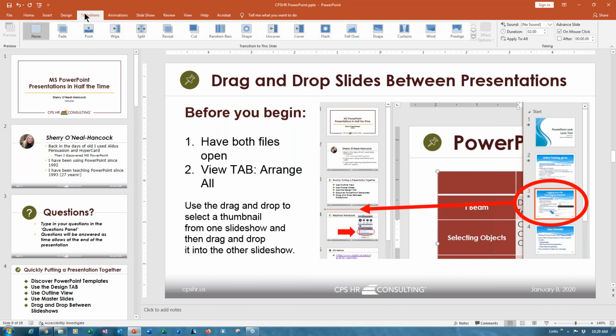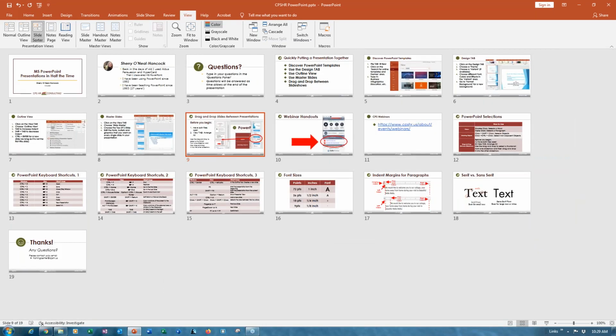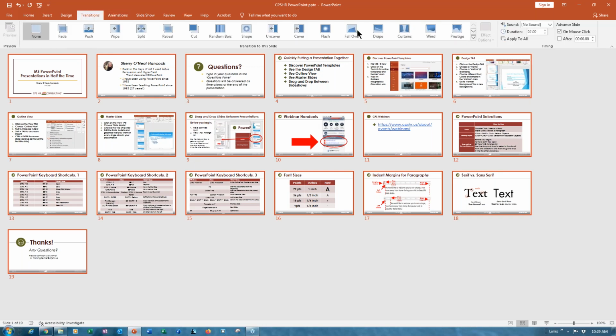What I really recommend you do with transitions, let me just show you this real quick. If you click on the View tab, you see where it says Slide Sorter. When you have Slide Sorter, you can see all the slides. Then you hit Control A. When I hit Control A, do you see how everything's selected? Then you go to Transitions, and I'm just going to choose something really simple like random bars. What I've done here is I've applied a transition to every single slide in my presentation really quickly. So again, View tab, Slide Sorter, Transitions, Random Bars.